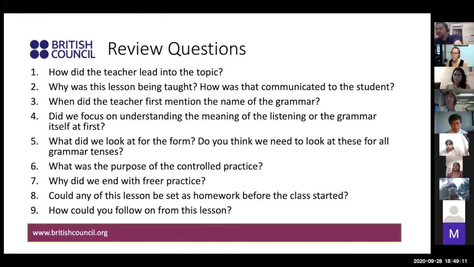And it depends on how organized you are. If you already know in the previous lesson, from the conversation you have, that they're going to work on the present tense at your next session, then try and talk to them a little bit first of all to get some of the language ready in their head, and then set them the homework of the video with the worksheet, so that they have tried it at home, and then they can work through with you and maximize the amount of time they have with you, because really what they want to be doing with you is spending as much time as possible speaking.